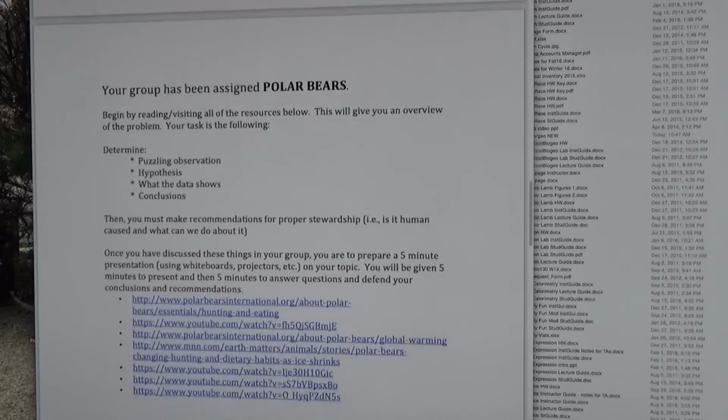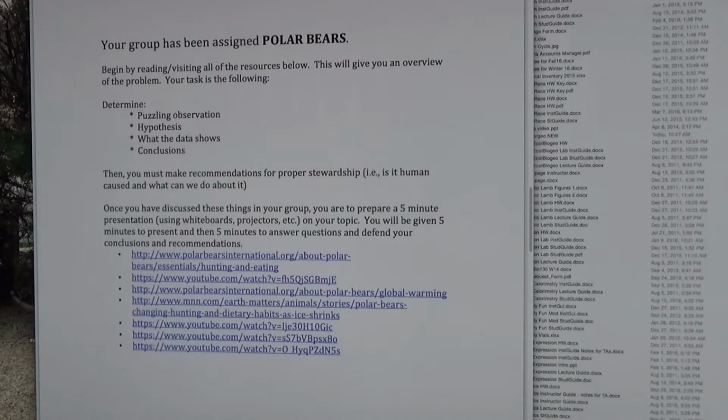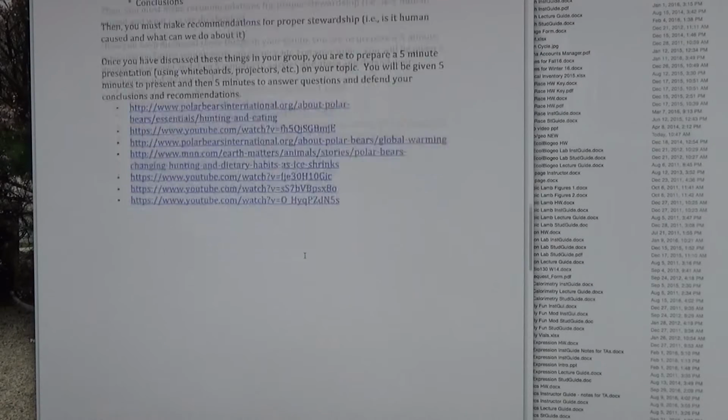The next one is polar bears. Polar bears obviously are the most sensational species in the climate change debate. They're losing their ice habitats, and what's interesting though is that polar bears are a lot more adaptive in their diet because they share common ancestry with black bears that forage on other things rather than just sea life, and they're finding that they're moving inward and starting to eat geese and caribou and even berries and eggs and things like that. And so they are more flexible. However, we don't know what that will do to the species. So that's that one. Polar bears.